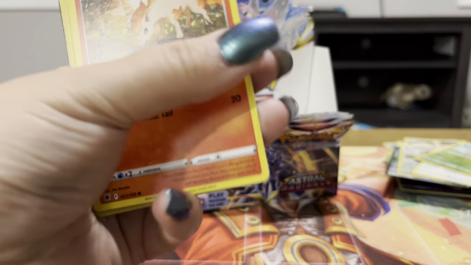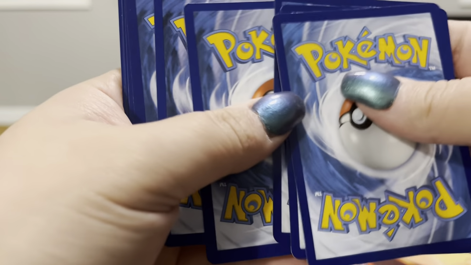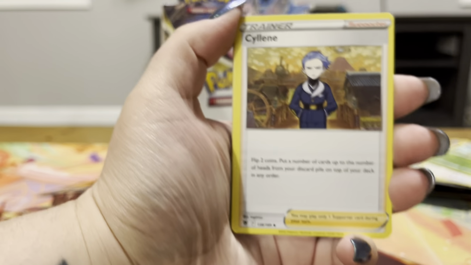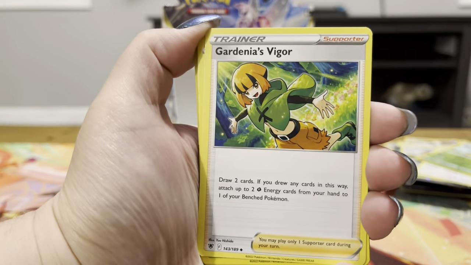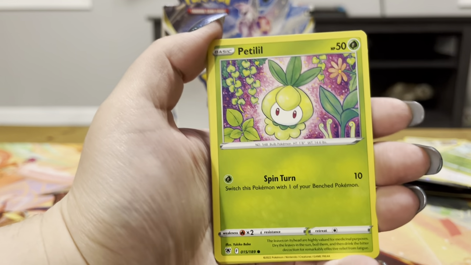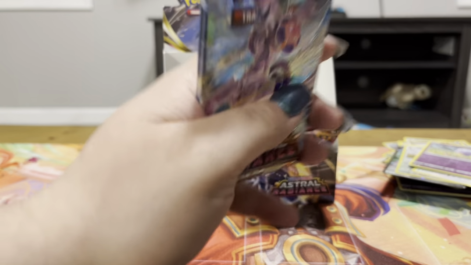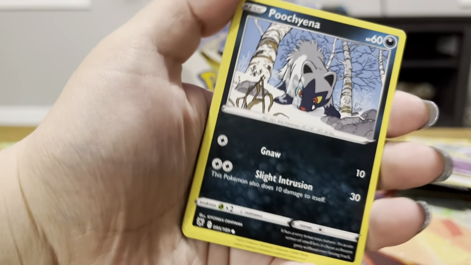There we go, got Bergamite, the Reverse Leafeon, and non-holo Braviary. There we go. Ooh, there we go. Silene, Azelf, Gardenia's Vigor, Ponyta, Kricketta, Psyduck, Petalil, woo, got a Stantler, our Reverse Holo Drifloom, and our Holo Keldeo. Which I think I had the non-holo from the pre-release kit. So now I put the holo in my binder.